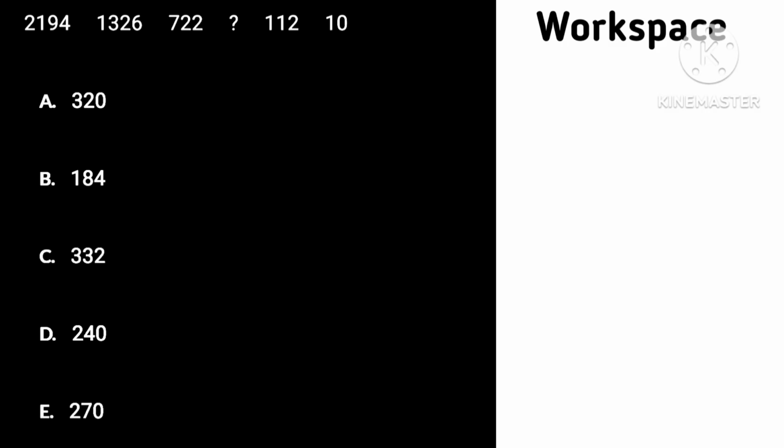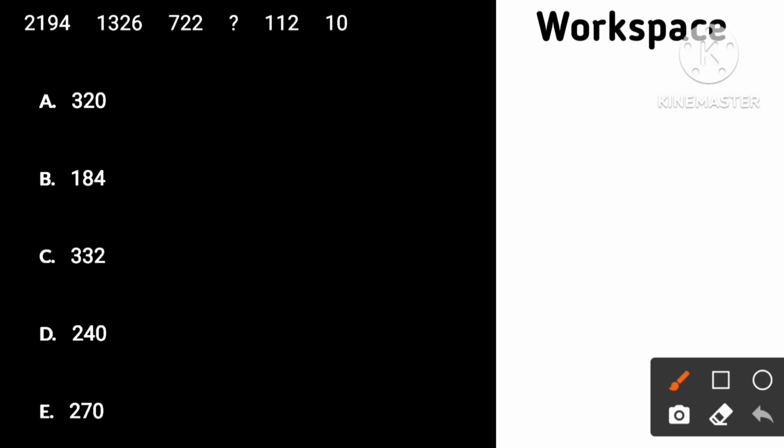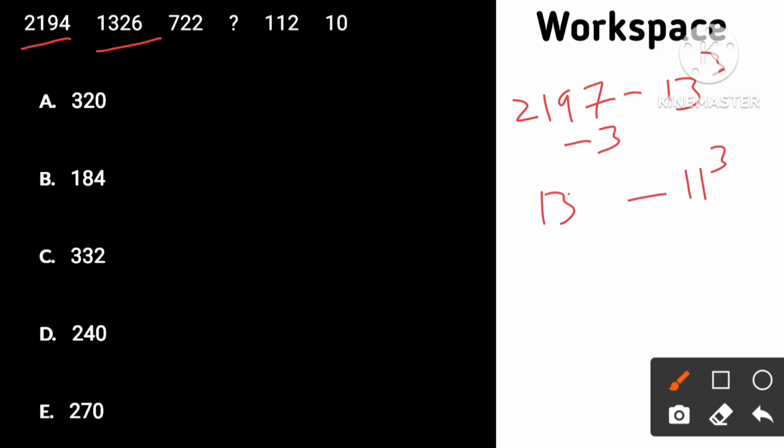Next question. We reach missing number series. Here these numbers are familiar to me. 2197. 2197 is 13 cube, and minus 3 we get 2194, and I remember this as 11 cube, which is 1331, but it is minus 5 we get 1326. This one must be 9 cube, which will be 729. 729 minus 7 we get 722.